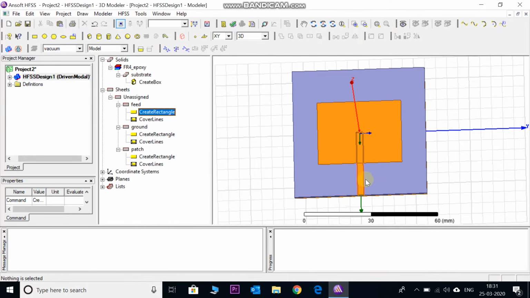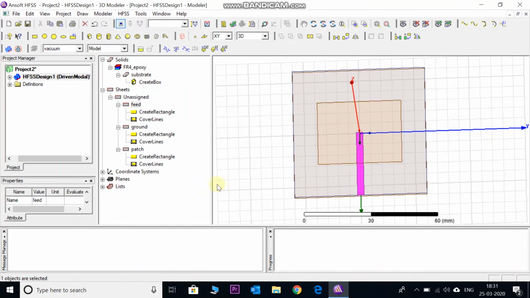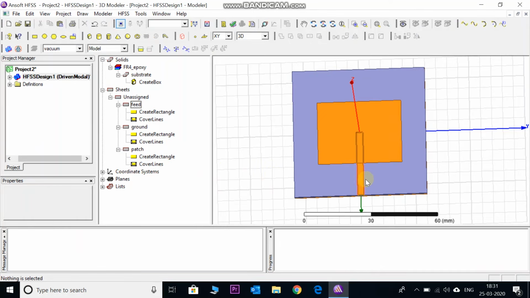So this is our feed line, but this feed line is of 50 ohm impedance, and as we know the edge impedance of this patch is approximately 250 ohm, and it will not be matching with the feed line.